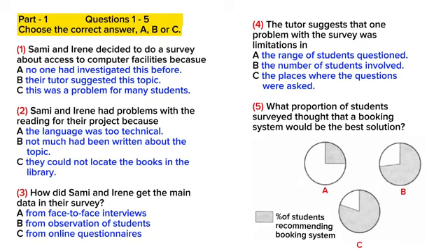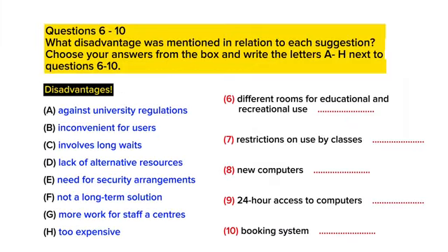Well, everyone agreed there was a problem, but we're more interested in what they think should be done about it. The most popular suggestion was for some sort of booking system. About 77% of the students thought that would be best, but there were other suggestions. For example, about 65% of people thought it would help if the opening hours were longer, like 24 hours a day. Before you hear the rest of the talk, you have some time to look at questions 6 to 10.